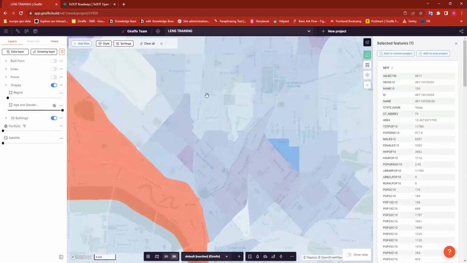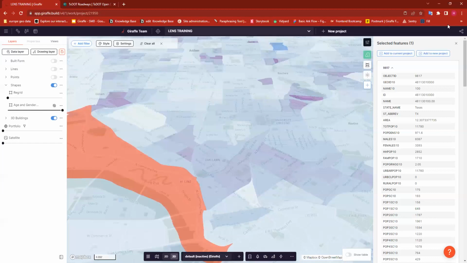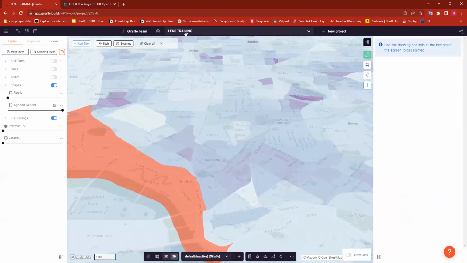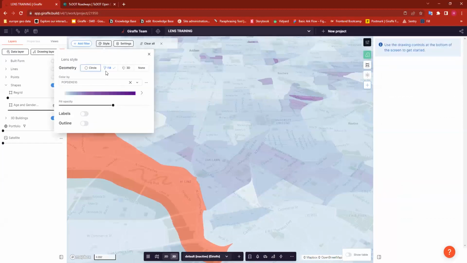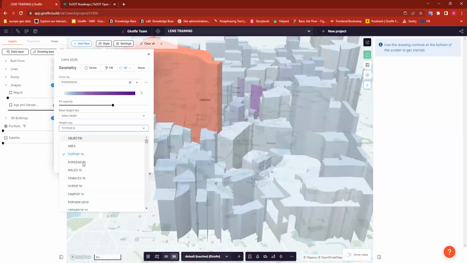If I pop into 3D view here, it's interesting, but it's really just showing me shapes on a map. It's not really communicating anything that well. But what I can do is this other 3D format that I was hinting at earlier in the demo, and I can actually set my height to be a property from the data set as well.